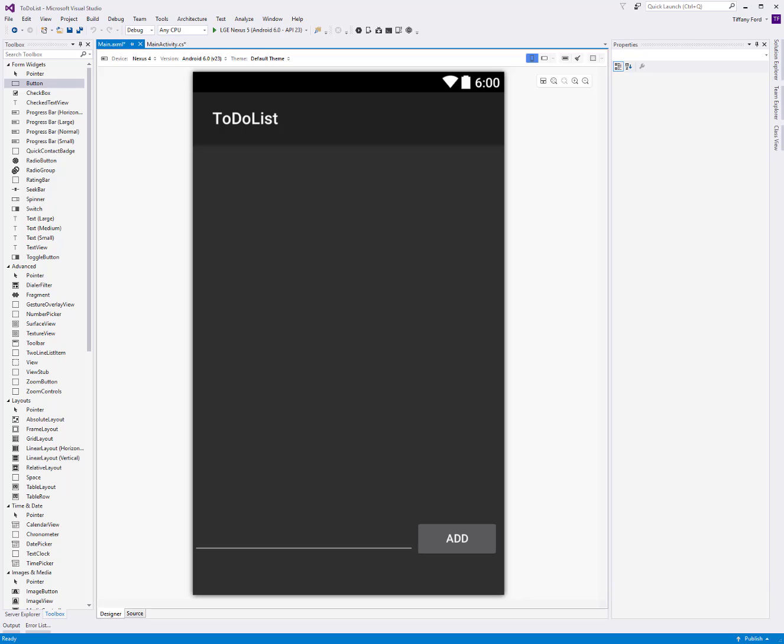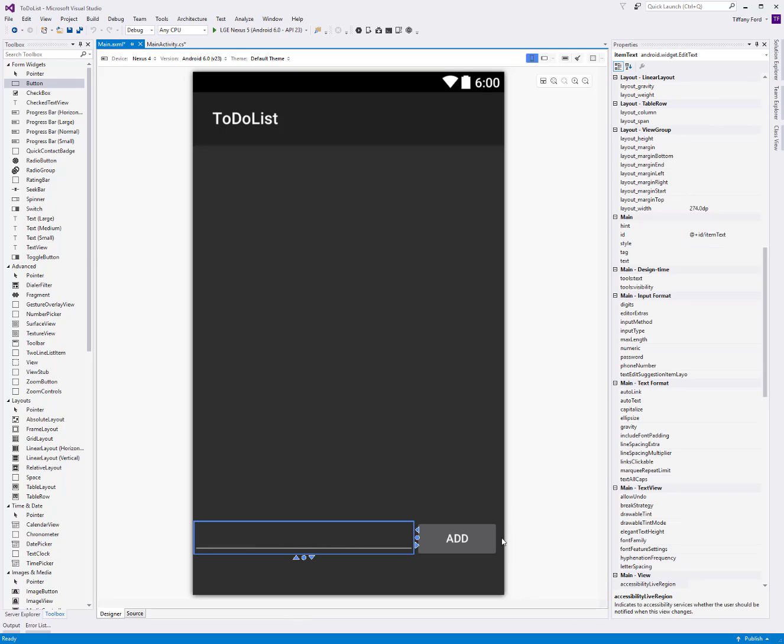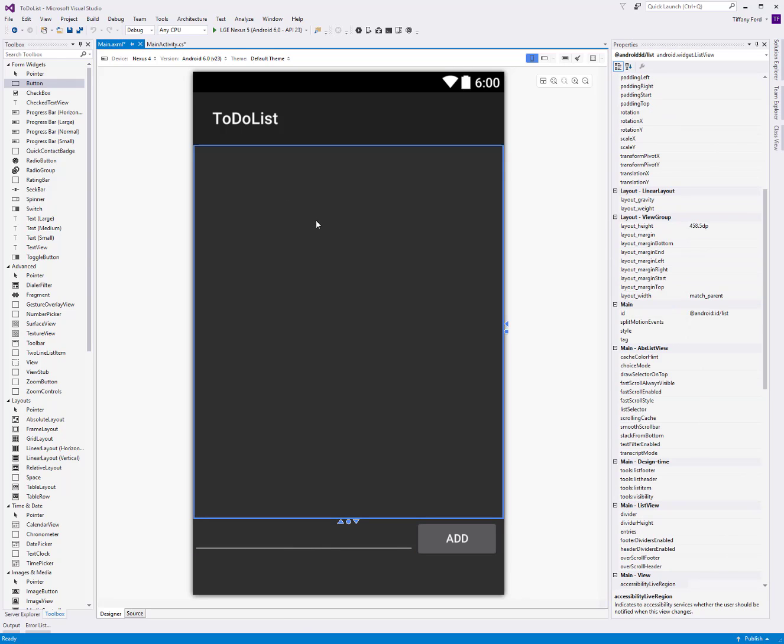All right, so that is pretty much it for our UI considerations. This is a single activity, single view application. I showed you that preview at the beginning, but basically what we want to do is the user types things in here, they click add, and it will add it to our list up here. Now, we will need to make a change to this list because as you saw in the little demo, we had the checkboxes out to the side. So we want the user to be able to select those checkboxes, and then if they've checked it, then we'll say, hey, are you done with this item? If so, we'll go ahead and clear it out, saying, hey, it's done, because this is a to-do list.